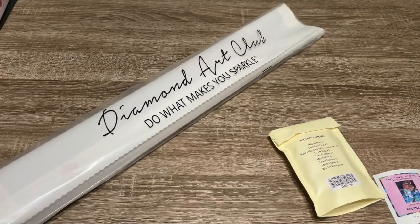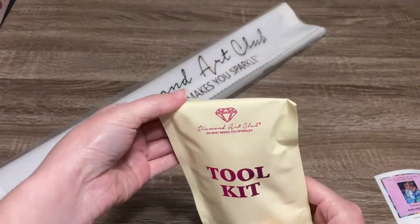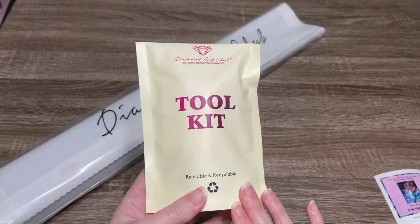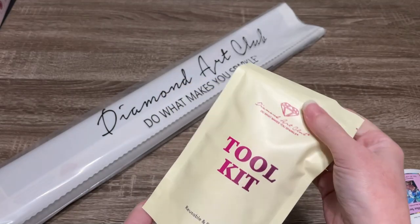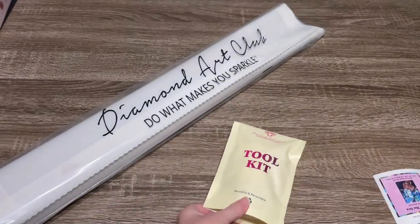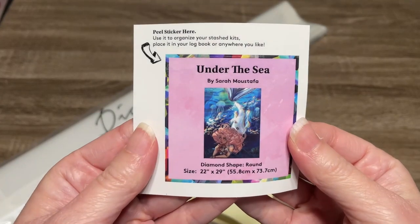Okay, so the first thing I pulled out there was the toolkit. And this is the newer style toolkit. So the older style just comes in a different bag and you still have everything that you need to get started diamond painting. But this is the newer style toolkit and we will look at what has come in it in just a minute. Also, I pulled out this smaller sticker.